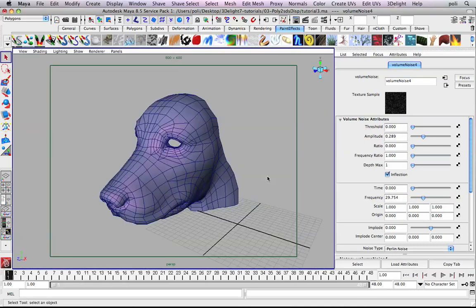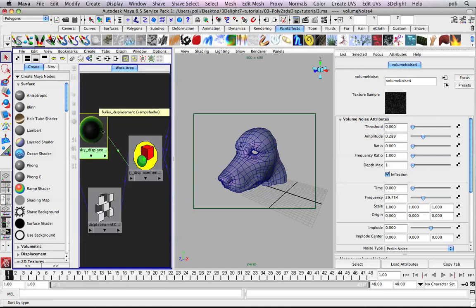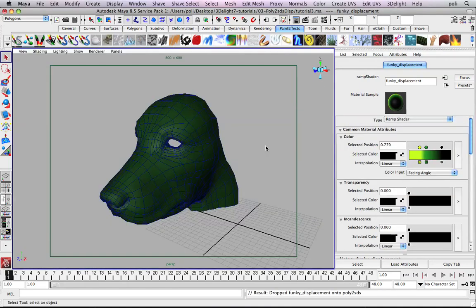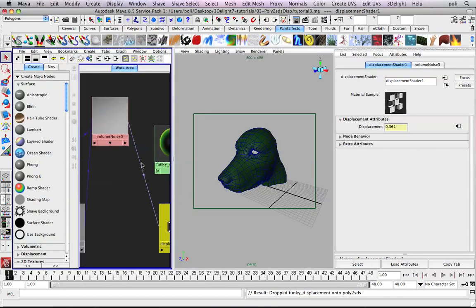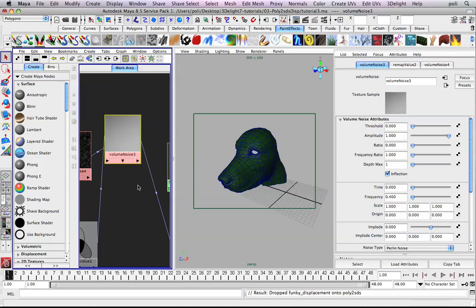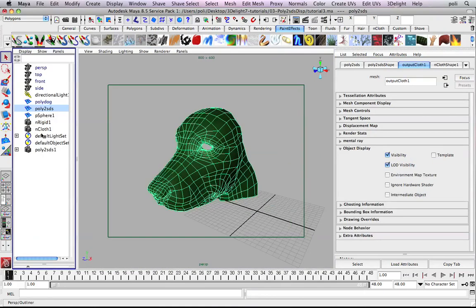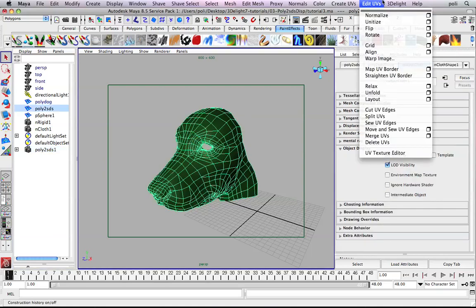So if we go here and apply our new displacement shader, so our shader in general, to the dog head, and render, we will have displacement. As I know that my values don't go over 1, because I know the values I've set in this texture network, that's why I'm leaving the displacement bound set to 1. And the space is a shader space. So this is fine, we just have to render it.